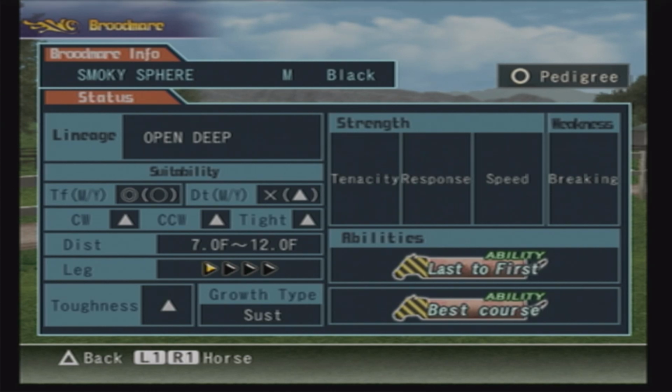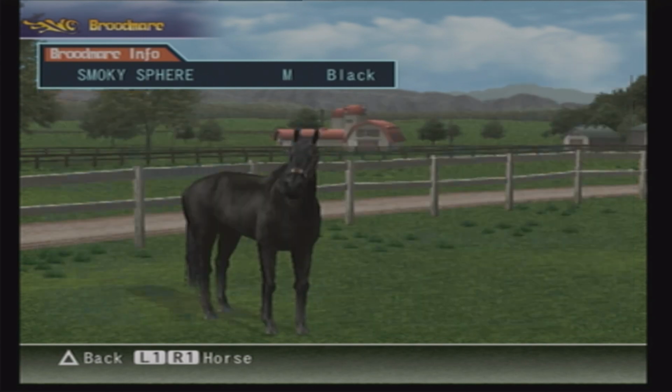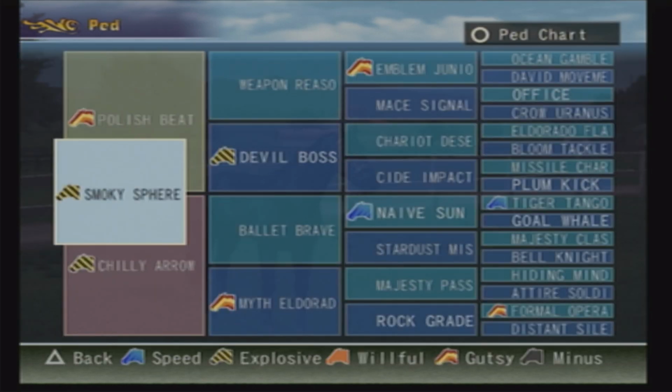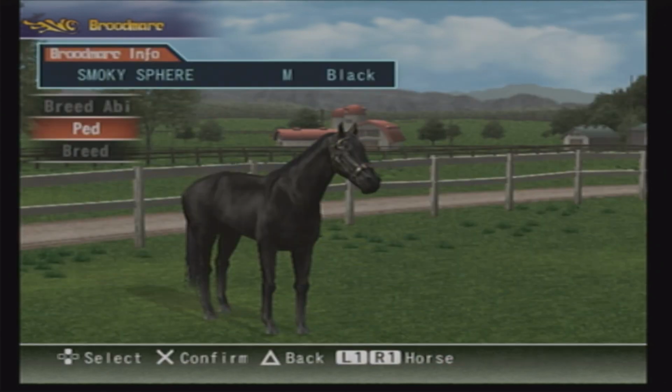So that's just a look here. And then up on the right hand side you see strengths and weakness. So looking at the pedigree chart, we've got some speed in there, we've got some gutsiness in there, and we've got explosiveness in there, and all that is good.